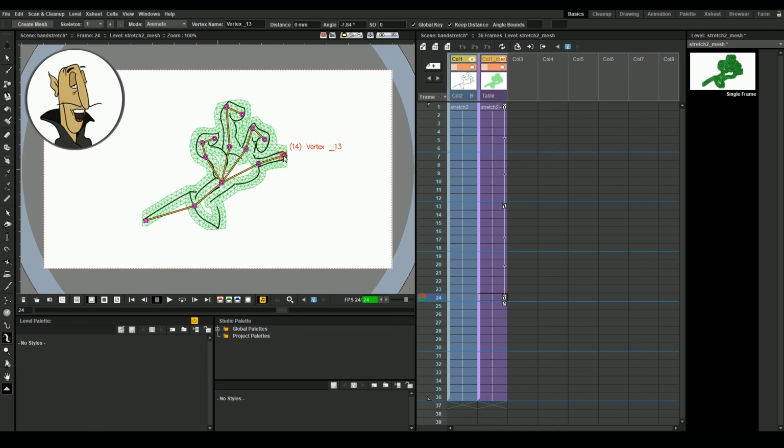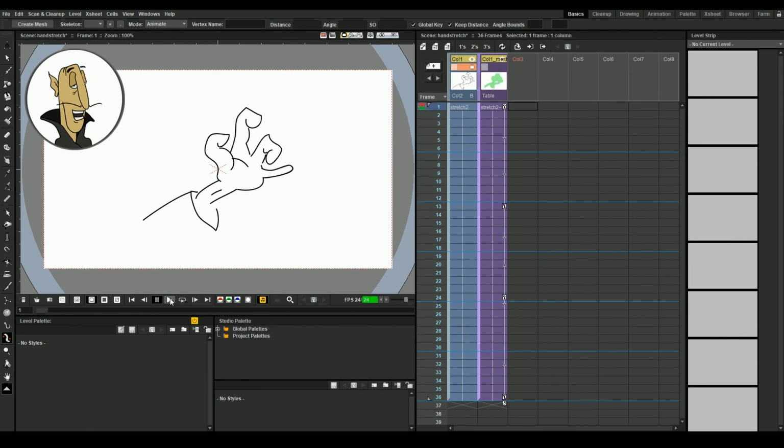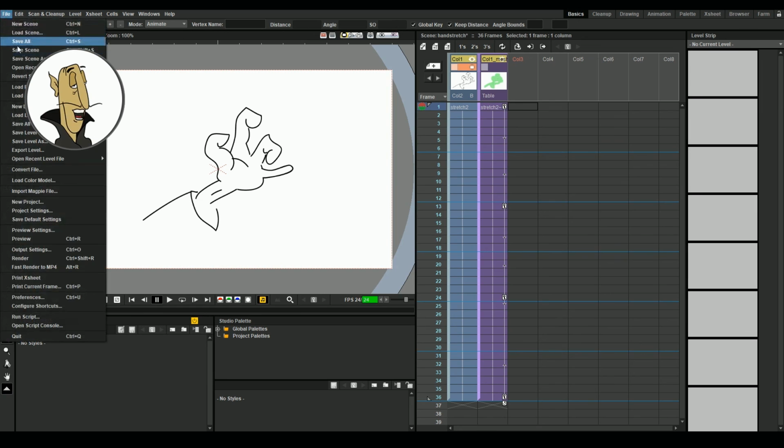Animate the hand and fingers so they yawn, in as far as fingers can do this. Save and render. For our next scene we will have him walk towards the bathroom.